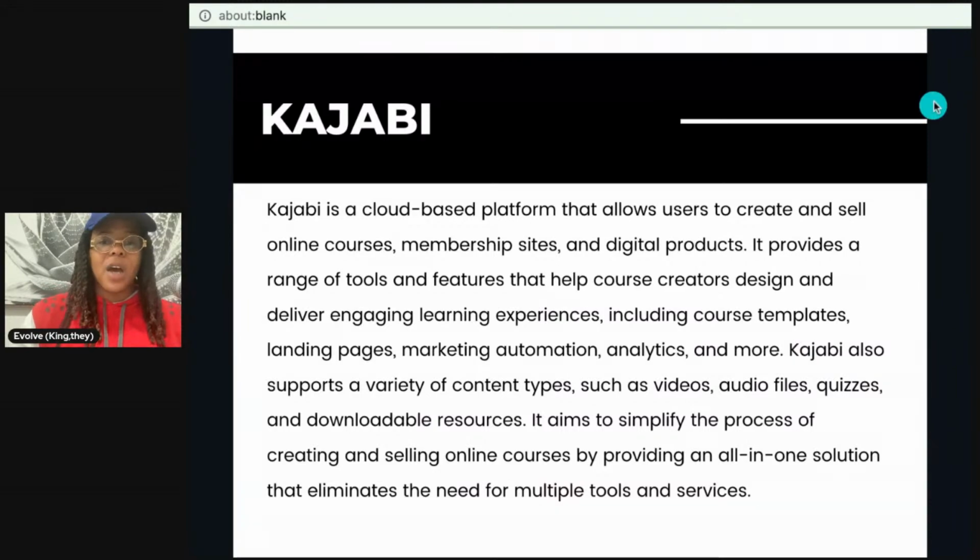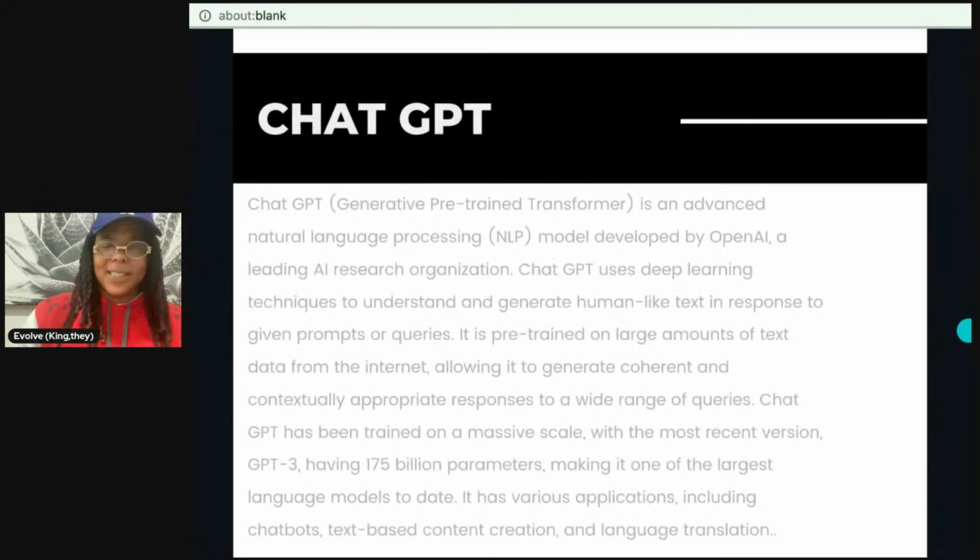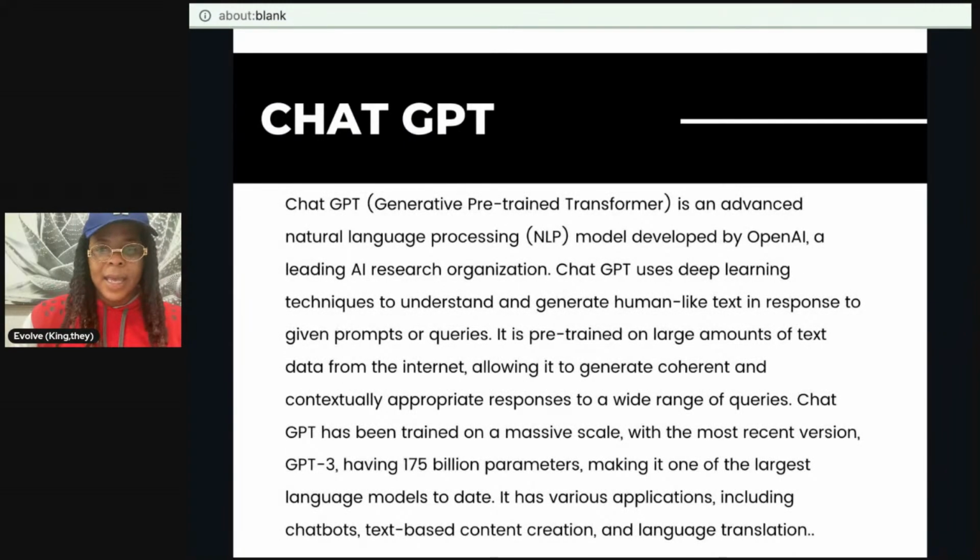So now that we've seen Kajabi, let's talk about the famous AI right now, which is ChatGPT. And I want to be clear about what ChatGPT is, right? ChatGPT is a generative pre-trained transformer. Really what it is, it's a language model. So it allows us to generate language from questions. So I could say, tell me how to make a lasagna. And ChatGPT would tell me how to make it in the best way possible. And it gathers information from around the globe, around research. It gathers a lot. So you might have seen it in the news like, oh, ChatGPT passed law exams and medical exams and done all these really amazing things. It's still learning too, though. It's still learning as well, right?